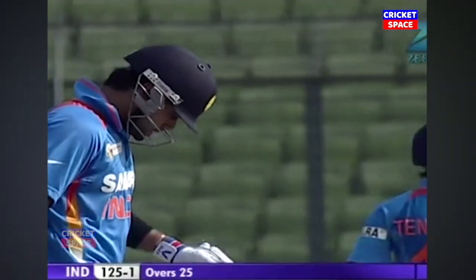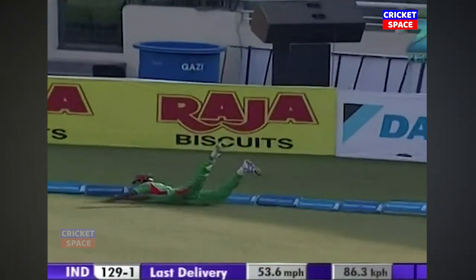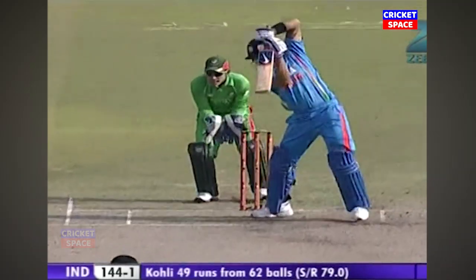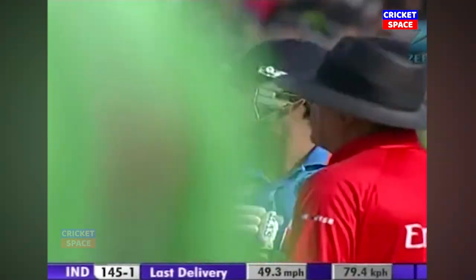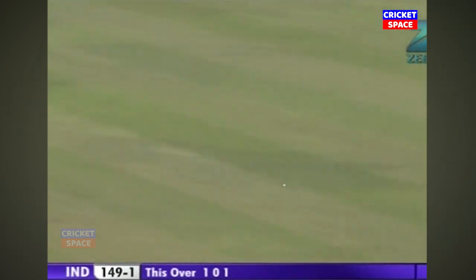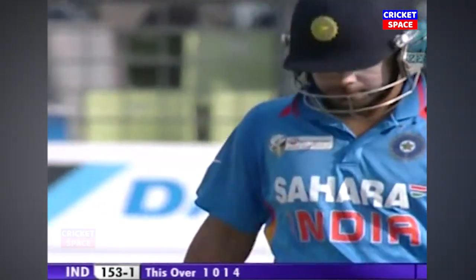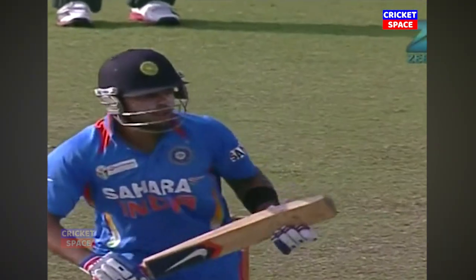India 125 for one. Tendulkar strikes it well and will get a four — very, very good shot. His 21st one-day fifty. He's been in remarkable, consistent touch. A very classy player — this time he finds the right connection, a front-foot pull shot hit in front of mid-wicket, earns him a four. Flowing now, Kohli's fifth boundary — 56 from 66 balls. Put away too short; set up very nicely for Virat Kohli, that's gone for four.